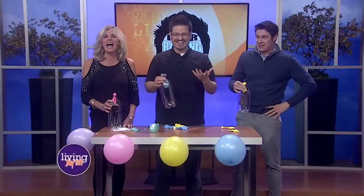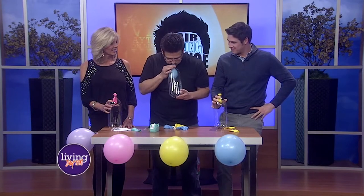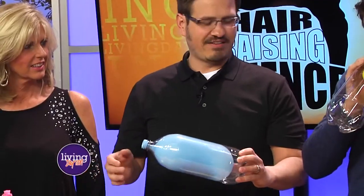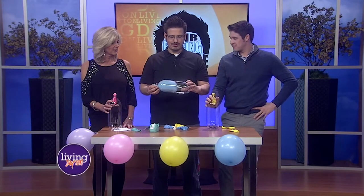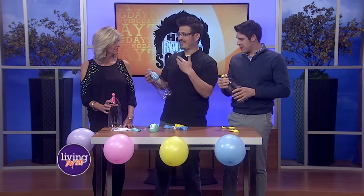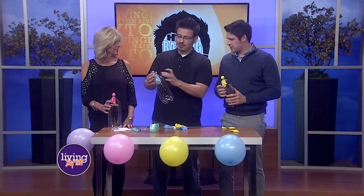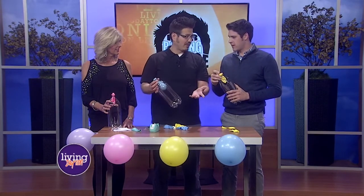Nope. So actually, just like this — look, it's really simple. You have a strong lung. And then you can just let a little bit out. All right, what's the secret? So the secret is, inside of this bottle we said there's nothing in there, but technically there is air. So when we're actually trying to blow the balloon up, the balloon only goes so far because we're compressing the air inside of the rest of the column, and it doesn't allow the balloon to blow up.